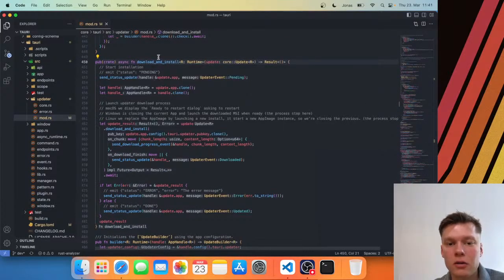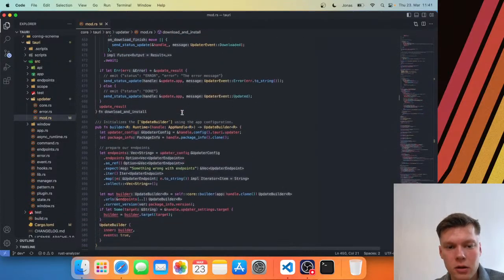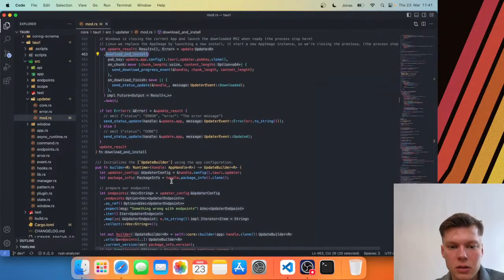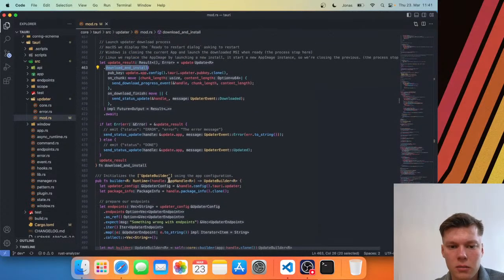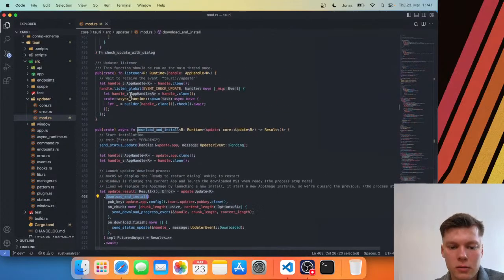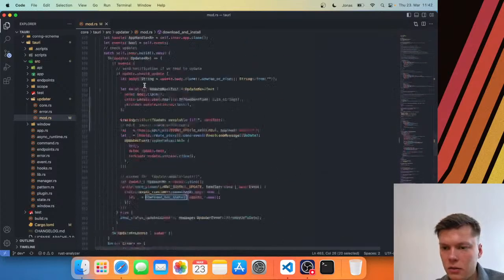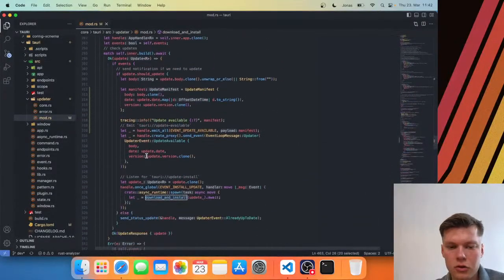And that will do the heavy lifting. This will download the artifact, unzip it, or untar it, I think, and install it. So that's the next function we should take a look at.